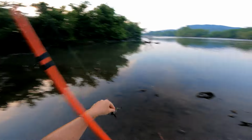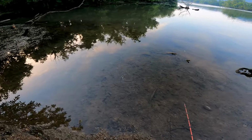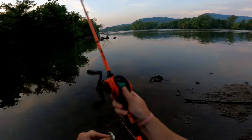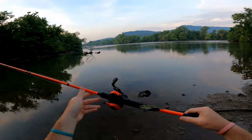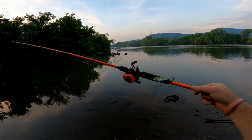Really, we won't be using it too much on the way up, because as you can see, we've been collecting grass pretty much every cast, especially with the water levels being this low. So I say that's enough talking. Let's get out on the water, boys, and catch us some South Holston smallies.